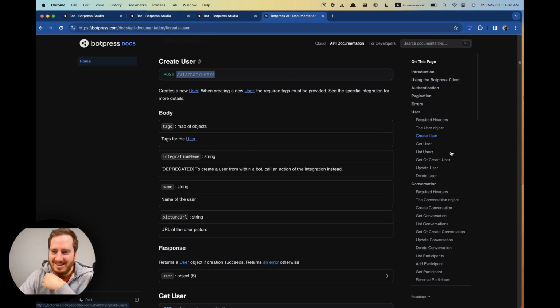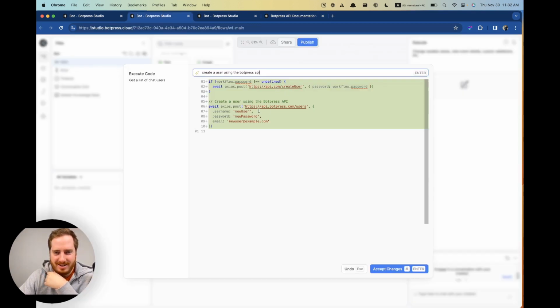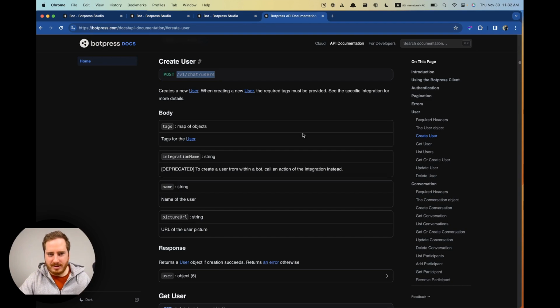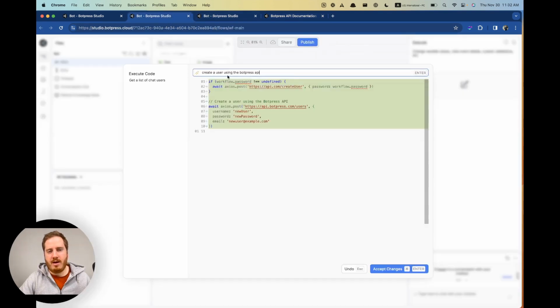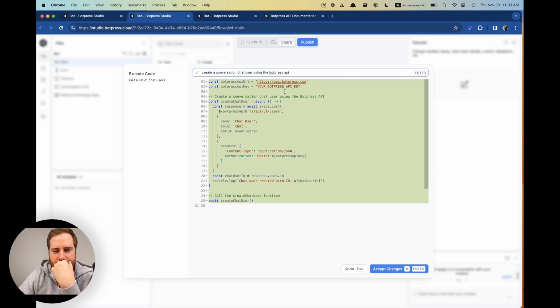This does not look good. Let's see. This is absolutely bonkers wrong. This is funny. So why did it think like that? Maybe, yeah. It's just thinking you want to create a user on Botpress.com, which is not what we want. Conversation. Is this right? This looks like it makes a little bit more sense.